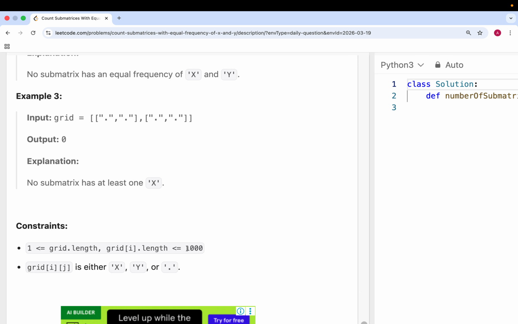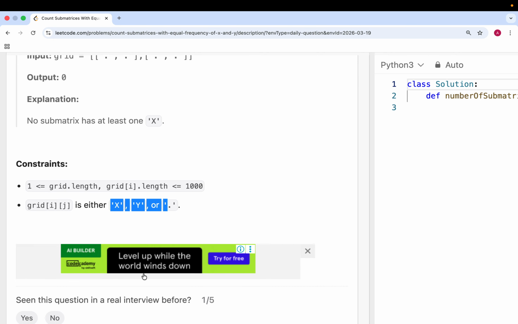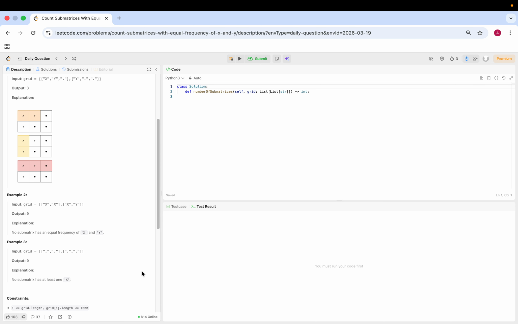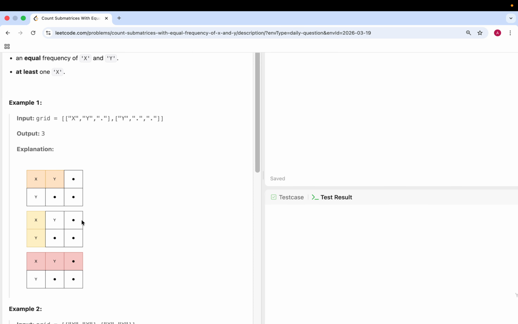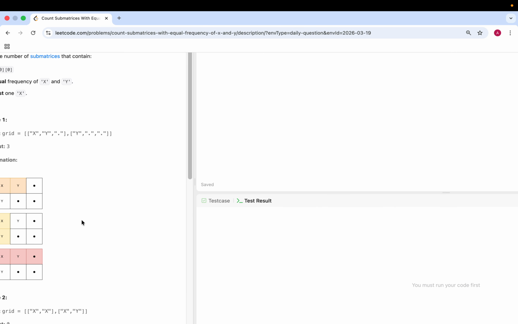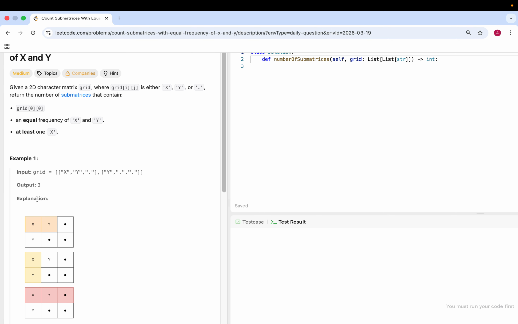And then we have 1,000 by 1,000, so there'll be about 1,000,000 elements in the worst case in the matrix. Okay. There are obviously some similarities between this and yesterday's problem, but what was yesterday's problem? I was so proud of solving it, now I've forgotten. You have a binary matrix, and you have to figure out how many submatrices sum to less than or equal to k. I wonder if you can do something similar.